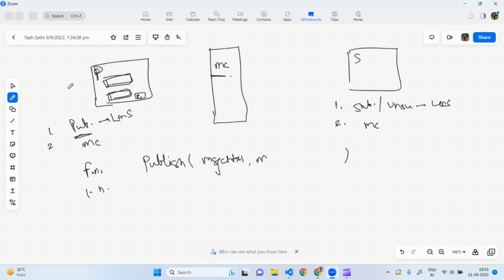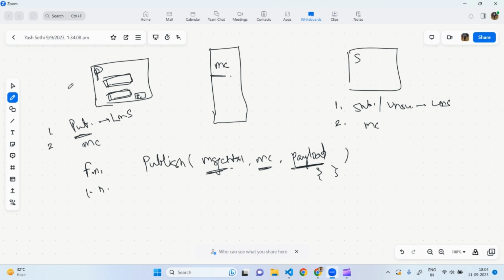Another one is the message channel, into which you need to pass this data. And the third one is the payload, which is the data you need to pass. It is a normal JSON format. And the message context we can fetch using the wire method. We'll see how to do that.